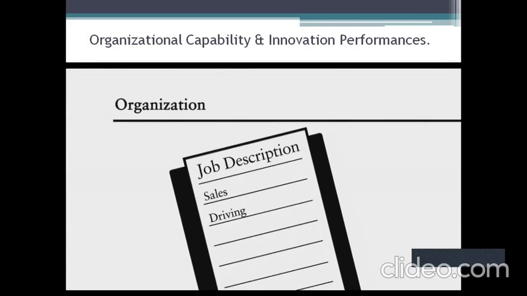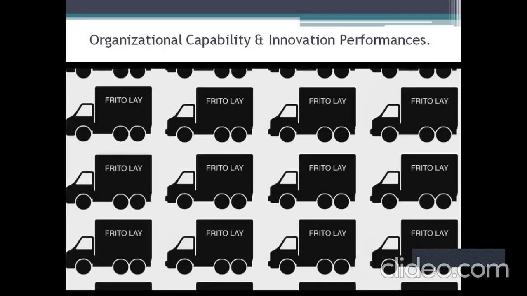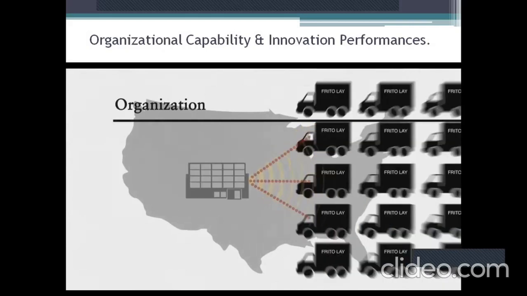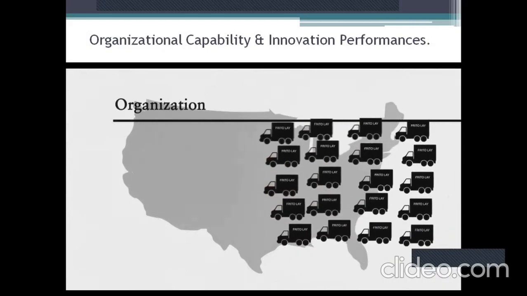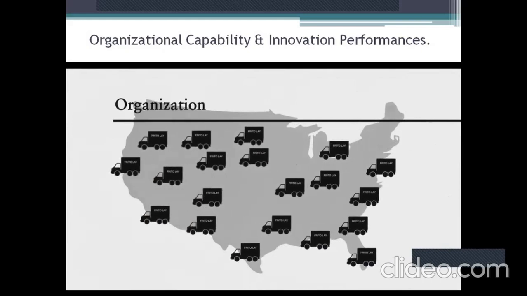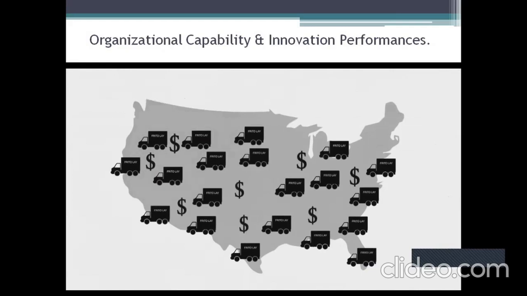Then there's the organization of Frito-Lay. It combines sales, driving, delivering and merchandising into drivers' jobs. It operates their fleet of 15,000 trucks that visit 400,000 customers across the US. The organization has few layers and highly decentralized decision rights in order to maximize effective responsiveness to competitive and customer dynamics at a regional and local level. Also, the incentive plan of the DSD force is closely linked with the sales of products at the stores.